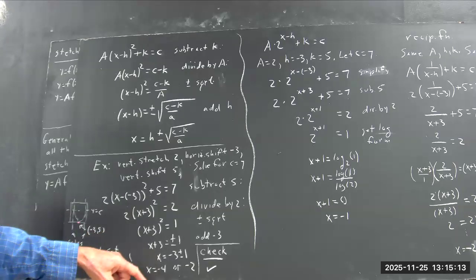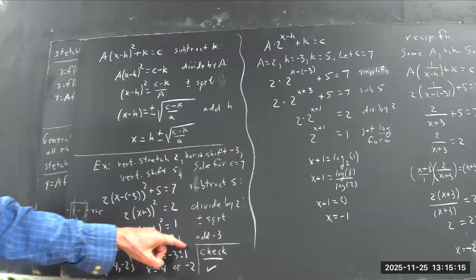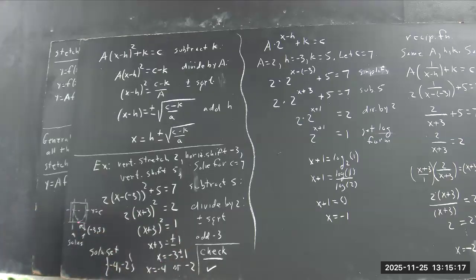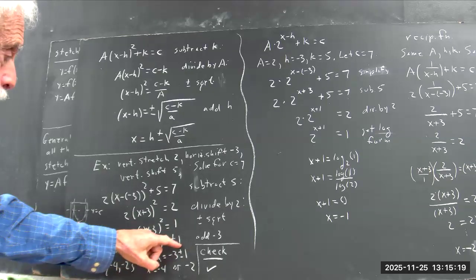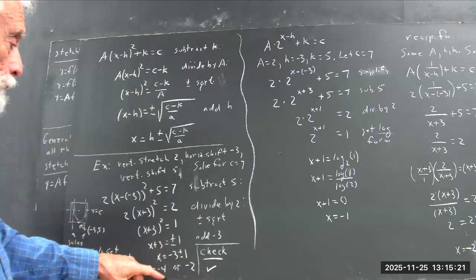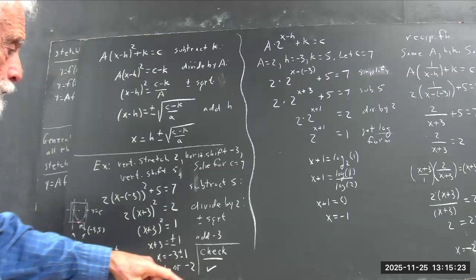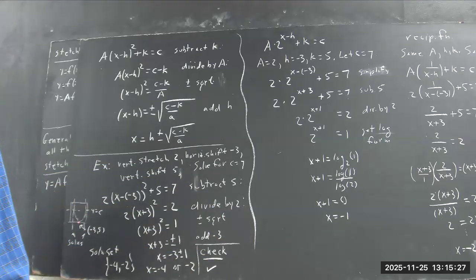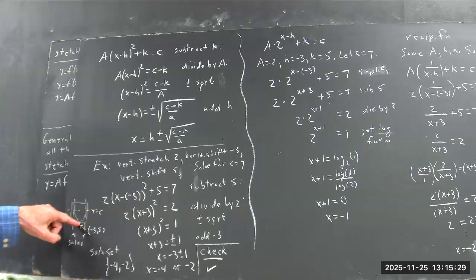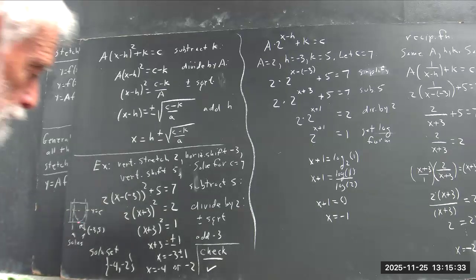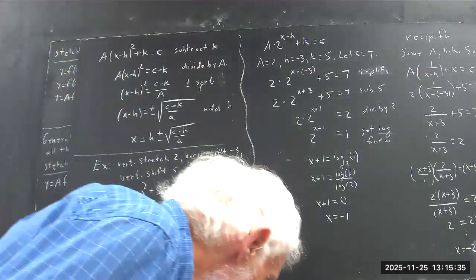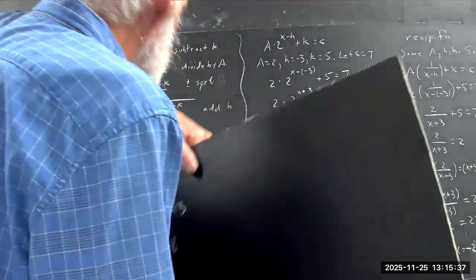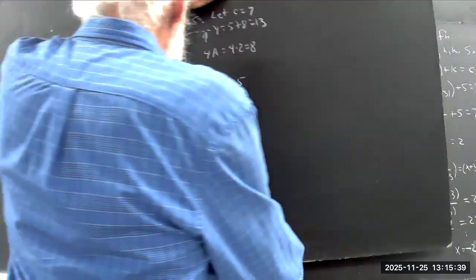And we get x plus 3 equals plus or minus 1. And then x equals -3 plus or minus 1. So x equals -4 or -2. And then we put those numbers back in here and they check out. They also check out with this picture if you draw it accurately. And I have that. Matter of fact, I have it right here. So let's just see what it looks like in this case. I haven't done that for every one of these functions, but.